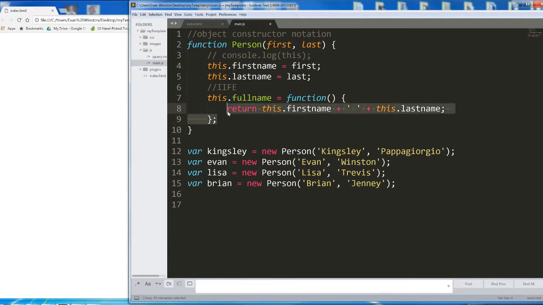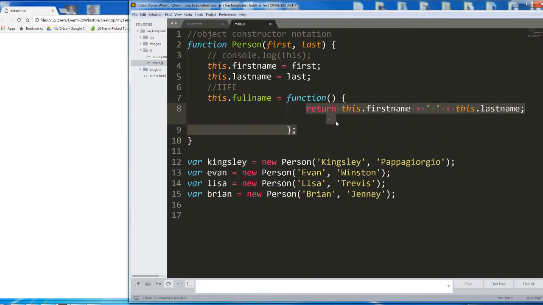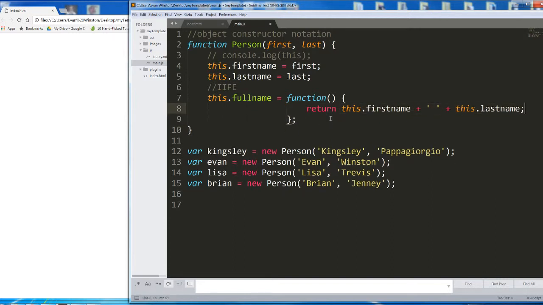However, I want to stick to methods for a while. So again, this is an example of a method, a full name method. Let's go ahead and change this back to getFullName now that it is a function which we are going to have to invoke.